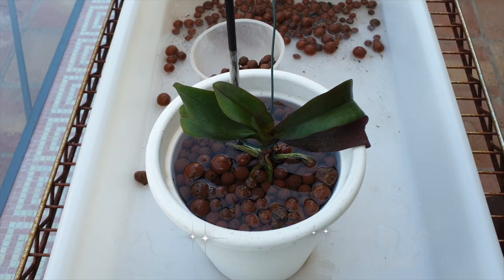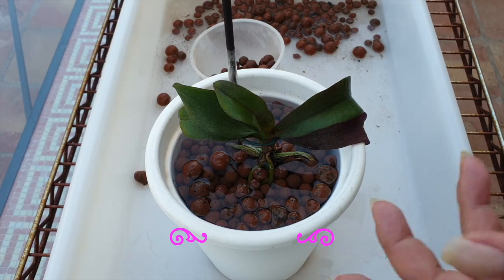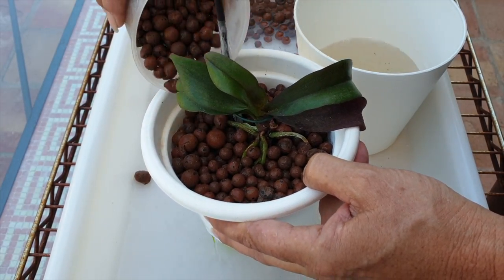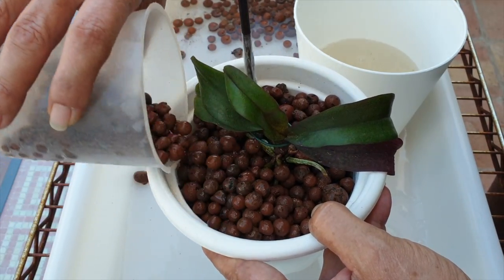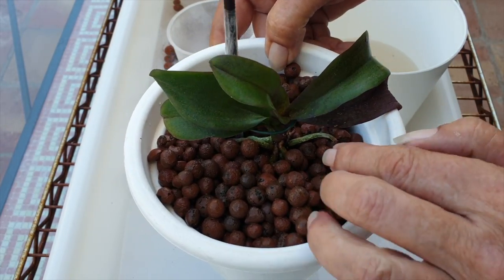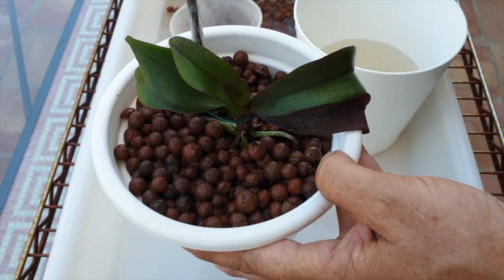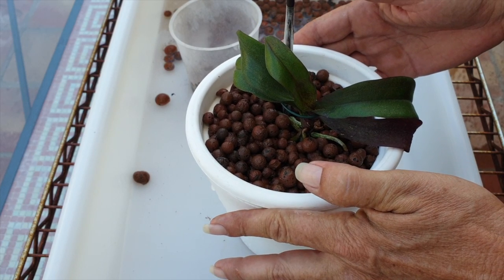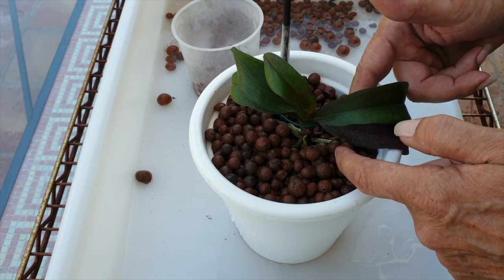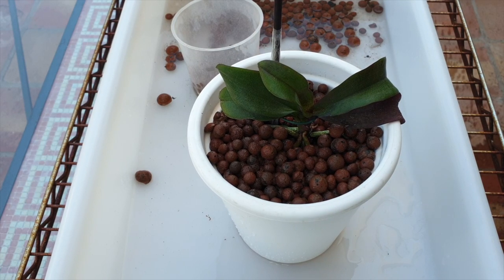She has to come up to here before we can even think of blooms. For the repotting, I had her soaked in calcium/magnesium and seaweed, and I also filled the pot with the same to let Leca fall in around the roots very gently. I've already covered up one root tip; there's always one rogue root — I'll try to surround it with Leca at least to keep it happy. Ascocentrum — sorry, Vanda — specifically the Ascocentrum vandaceous orchids are such reluctant root growers.